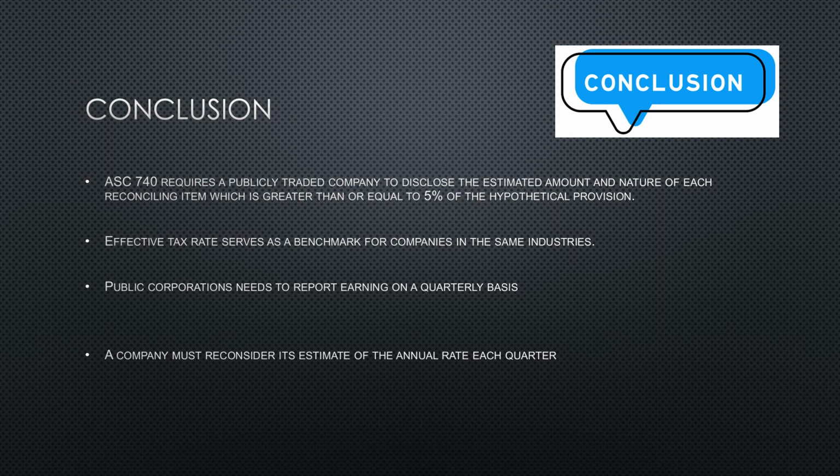The effective tax rate serves as a benchmark for companies in the same industries. Public corporations need to report their earnings on a quarterly basis. And then a company must reconsider its estimate of the annual rate each quarter and then apply that to the income and make any adjustments if necessary.